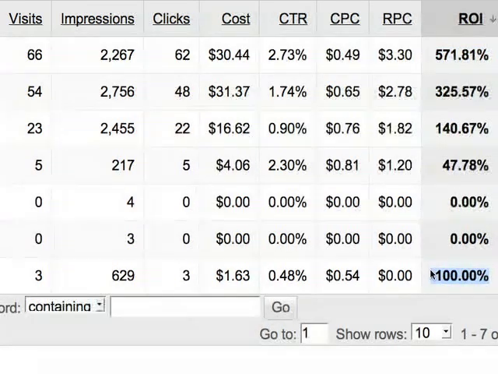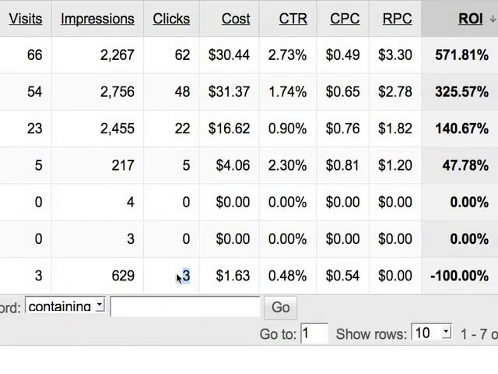Minus 100% means that you didn't make any money at all on the keyword. If all of your keywords are minus 100%, you probably haven't assigned any values to your goals, or your e-commerce revenue isn't posting properly. If you have negative ROI keywords, look and see how many clicks are involved. If there are only a few clicks, you might want to wait before you decide to drop the keyword. But if you're losing money on a large number of clicks, you'll be able to instantly increase your overall AdWords ROI by dropping the keyword.